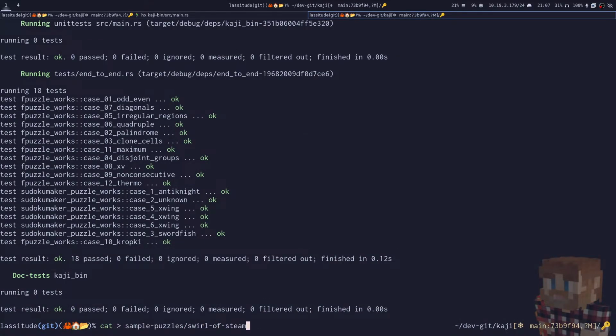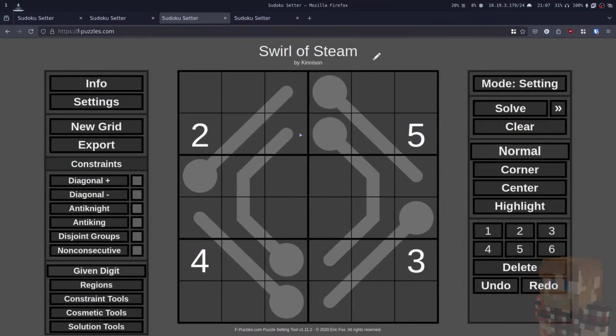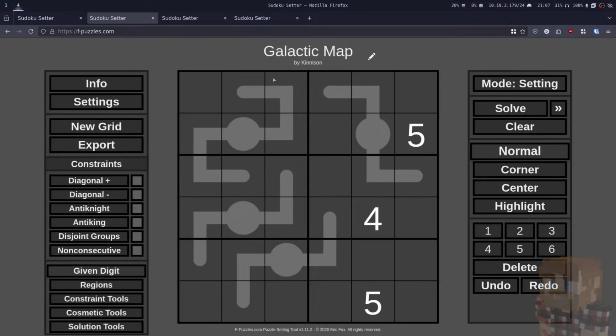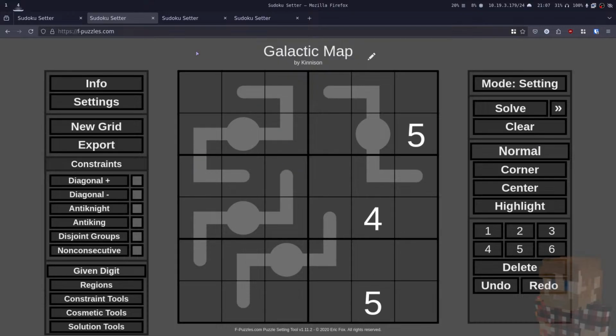Swirl of Steam. And this puzzle, Galactic Map, is also part of the advent of Sudoku. And again, let's just get the solution in place, save it, clear it. JSON.